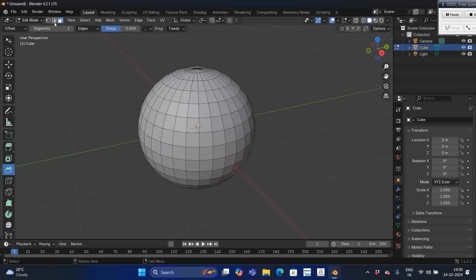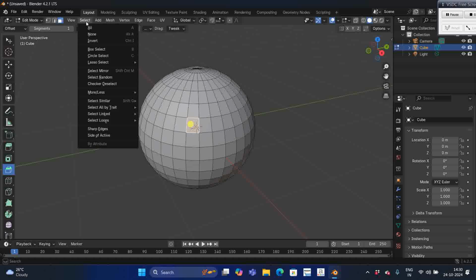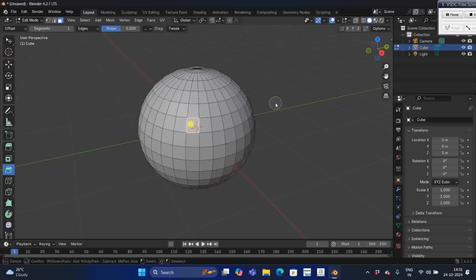Now let's see other things about select. So go to select again. Now I want to use circle select. As you select circle select, you can increase the size by moving the cursor out and in. You can scale the size easily. So I'm just scaling it, keep it like this. Press your mouse left button and then select the area which you want to select. You can select whatever you want. Take the circle to that area.